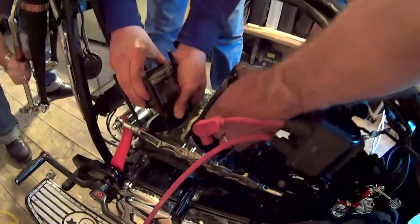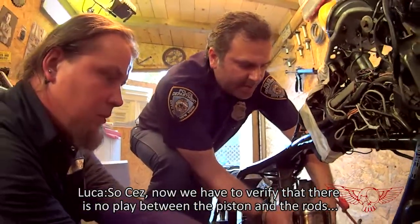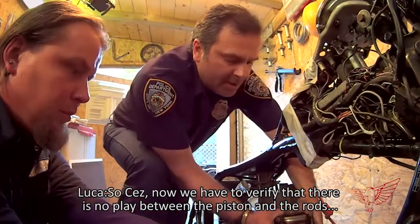Then I realized he was just trying to check if there was any play between the pistons, the rods and the flywheel. Allora Cesare, dobbiamo capire se c'è gioco all'asse d'accoppiamento. If there is any play, we're gonna be forced to take everything down. Please make it okay, please.